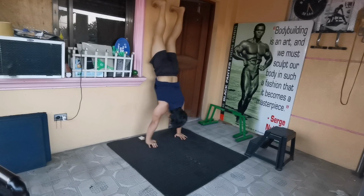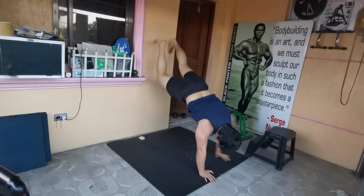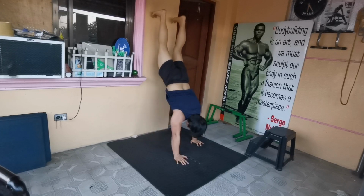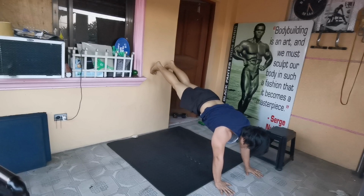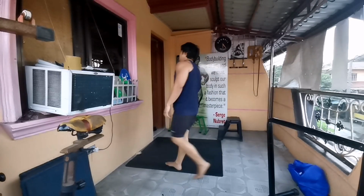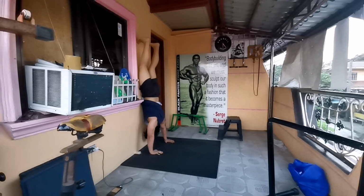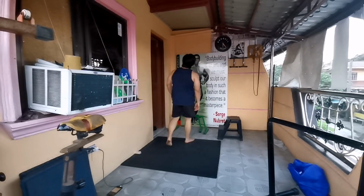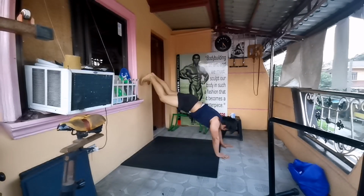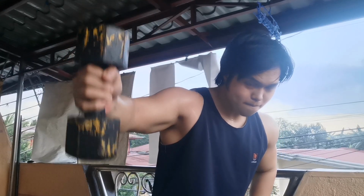And this is a bad idea. This movement is a bad choice I made. I did the walking wall level 3 of the handstand push-up, and I developed a minor soreness on my left delt the day after. I did 5 sets of 3 reps. I thought that would be easy and not interfere with my recovery. Imagine, I'm not already recovered from the last training session, and I thought this movement might lessen the intensity, but it turns out it's pretty intense and I ended up pushing myself. So that's pretty bad.